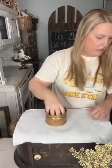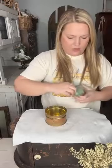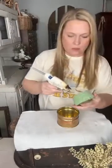So let's go. What are we getting into now? What are we doing? I got a little Dollar Tree floral foam. And would you believe it? This little floral foam fits right down in here perfectly. I already put it in there before I came on. Look, that could not be a more perfect fit, like it was just meant to have a little floral arrangement in it. So I'm going to go ahead and hot glue that in. Like I said, I'm going to make this kind of permanent, so I am going to commit and do some hot glue.